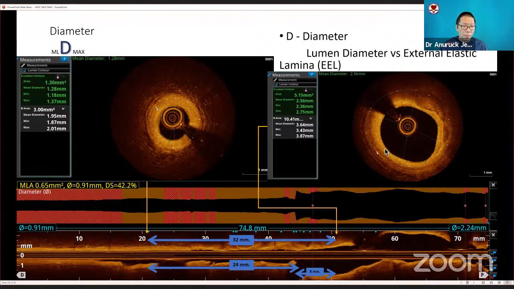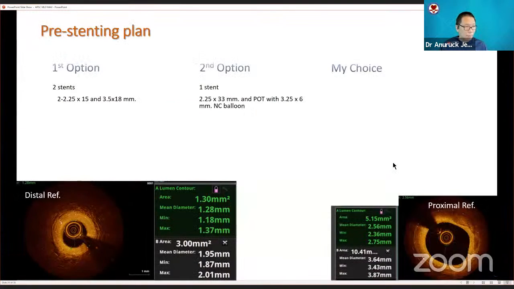It's quite a big one, but the lumen is big enough, because you can see the maximum diameter of the lumen is 2.75. So if you want to choose a safe stent to put in, you have to choose between 2.25 and 2.75 or 3. That will be safer in this case. And don't choose a stent bigger than 3.5. It will easily cause a dissection.